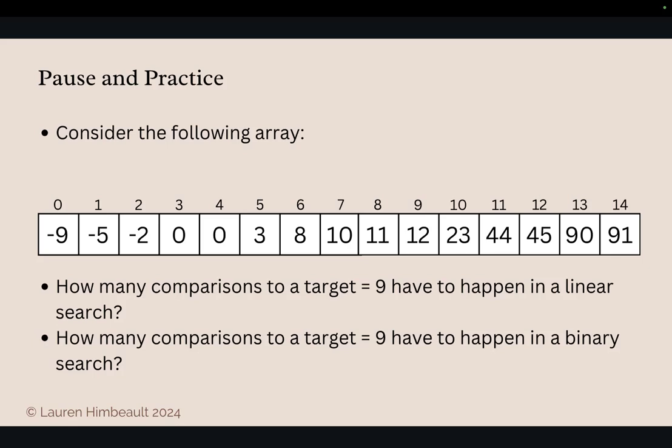And then ask yourself, how many times does that loop run when we're looking for the target 9, but we're now implementing a binary search? So look at my binary search Java file. Consider those two different cases, see the time difference in terms of number of iterations, get comfortable with those two different types of searches, and then meet me in the next video where we're going to talk about the different ways to sort our array data.